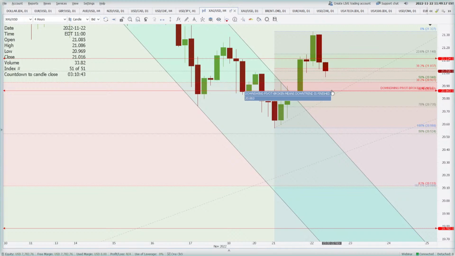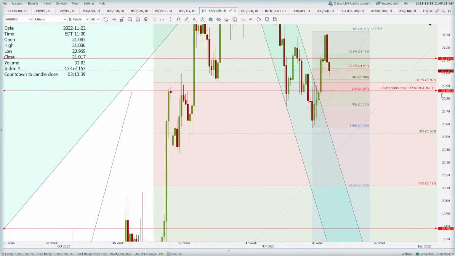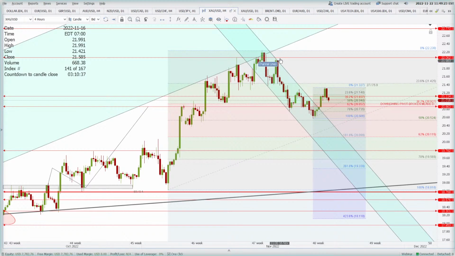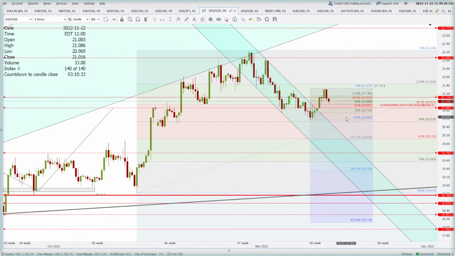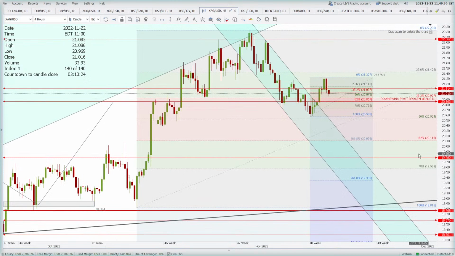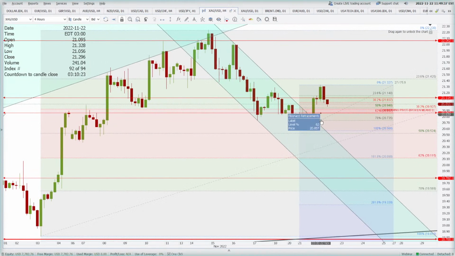So 20.86 I think is a level where you should be looking for buying this market, and what you can target actually is the previous high, that is 22.06 in this one. Right now where is the support? 20.86 is the immediate support, 21.11 is the immediate resistance for this market. So it is very easy to trade the silver also. Now I have said that tomorrow we will see what happens at 20.86, guys.